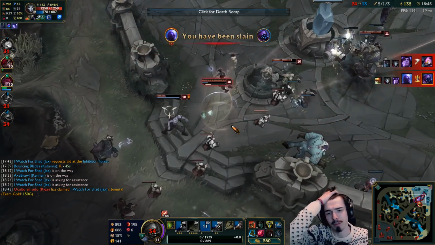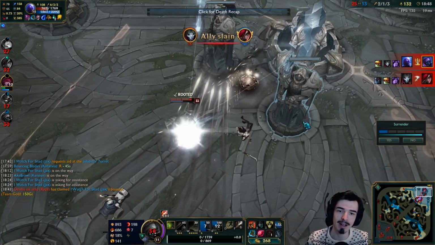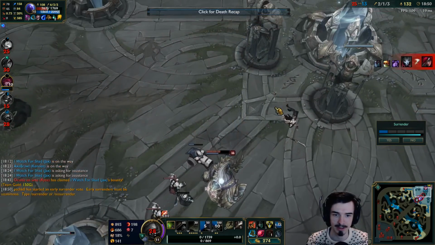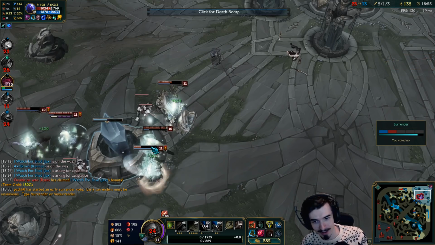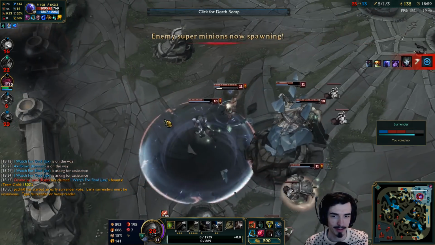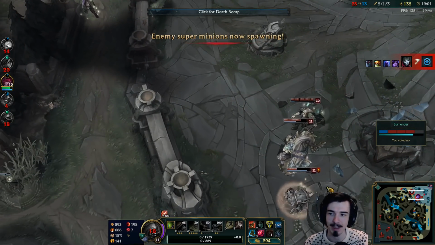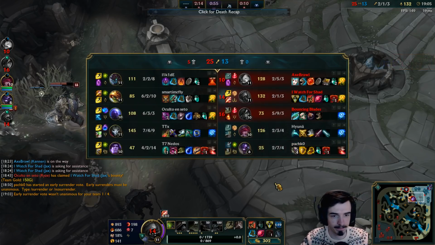That was so close to getting my stun off and killing him. How do we lose this so hard? Legit, that was like the easiest thing. They had no Taric ulti, no good way to push that tower down, and we legitimately just let them take it. That really sucks.